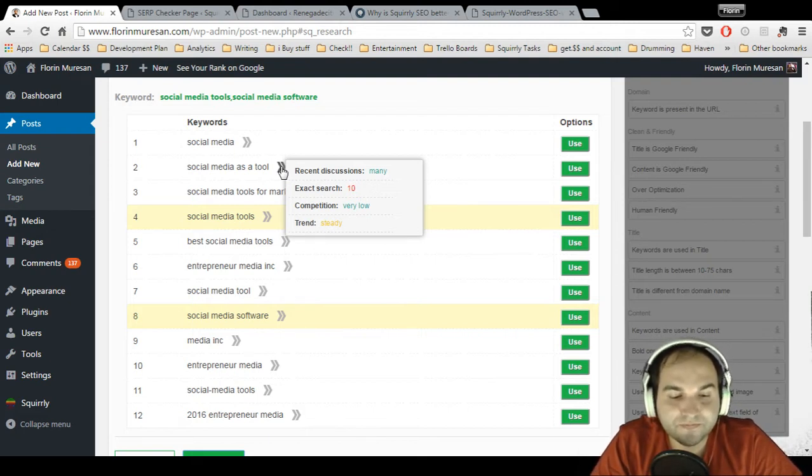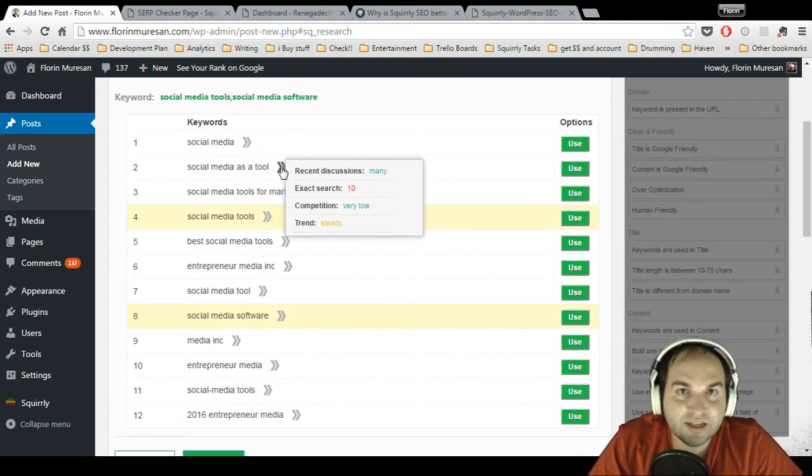The first one is that there aren't many pages on the web that are currently trying to rank for social media as a tool, which is good because you don't have a lot of competition in terms of volume. But it doesn't just look at the volume, it also looks at the quality. It tells you that there aren't many websites in the world with a lot of authority that compete on this keyword. So the top 10 sites on Google, when you search for social media as a tool, are not very well ranked for this, and they do not have authority for this exact keyword. And that's a really great opportunity.